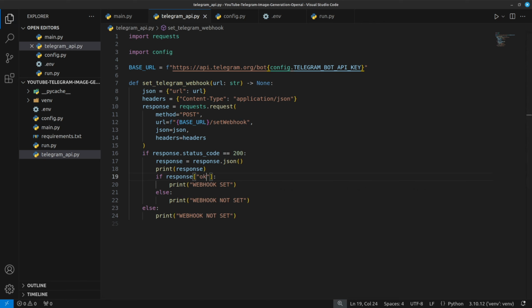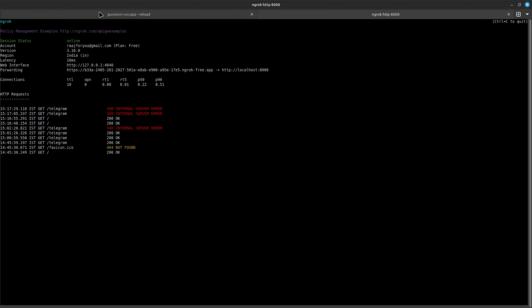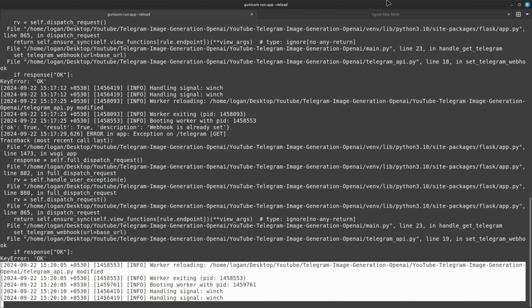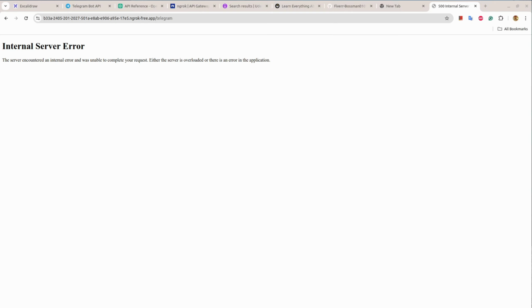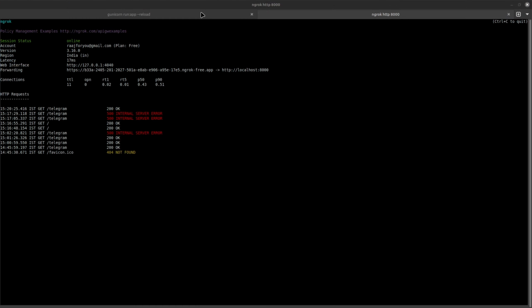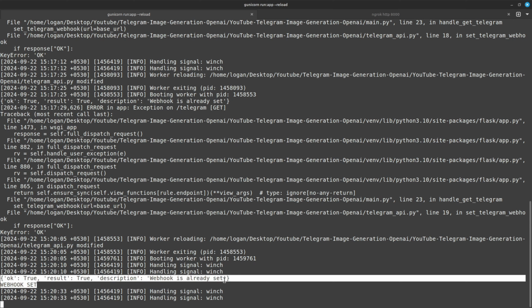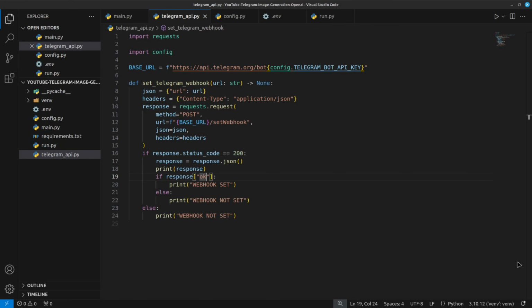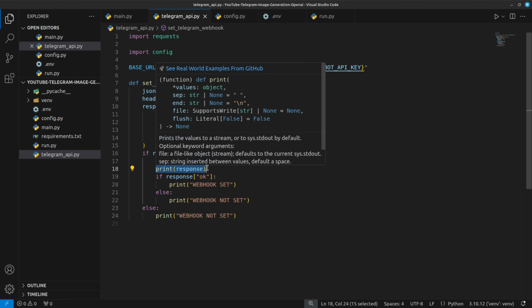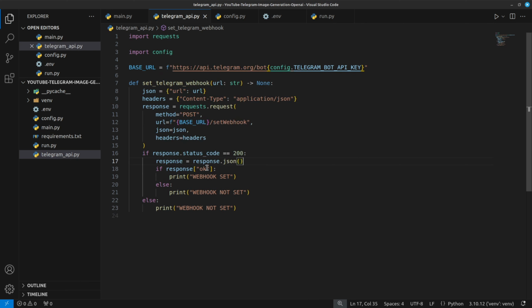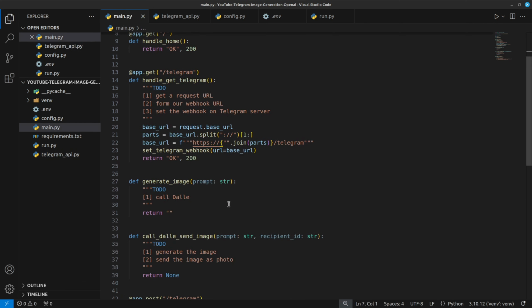And if I save this, and the server is reloaded, go to the browser and let me reload this. You can see okay response. That means the webhook is set, and this is the result of the webhook.